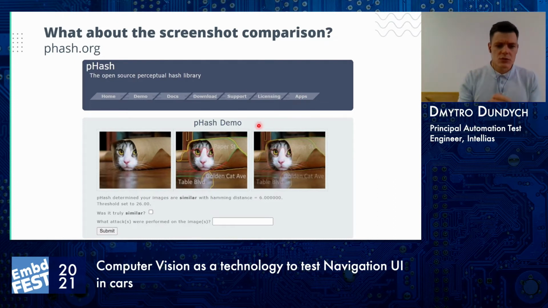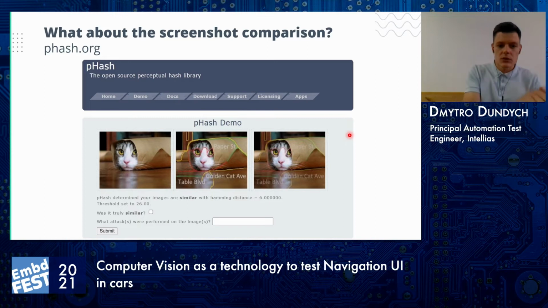It's an open source library and it works pretty cleanly. You have an etalon image, a reference image with some information, and the algorithm compares the images and suggests a threshold to use to understand whether it's the same image or not.